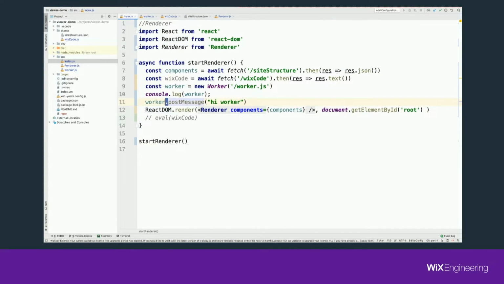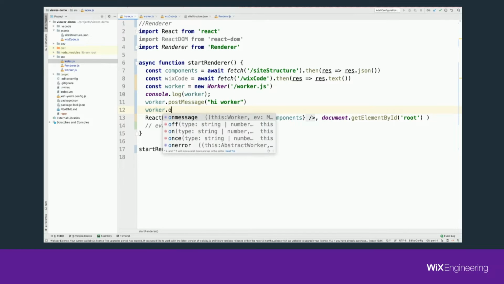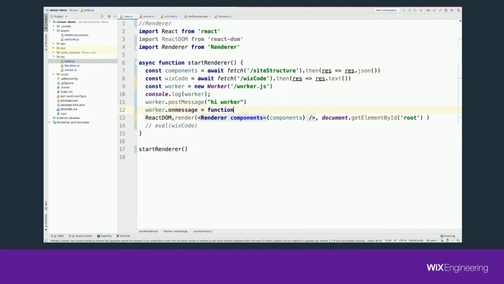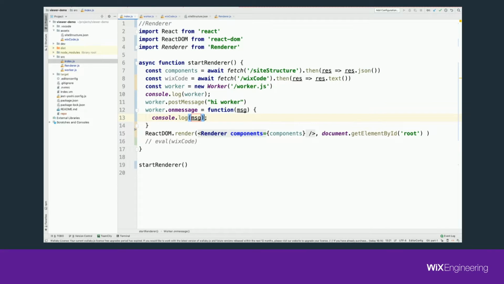Here, I also want to listen to messages from the worker, back in the renderer code. So I send a message from the main thread to the web worker, I receive the message in the web worker, and also send a message back to the renderer. Let's see how it looks.